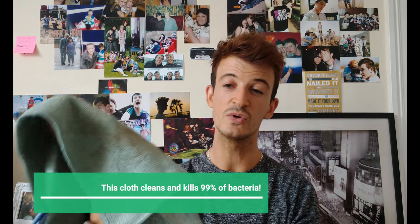This first cloth is very big. You have a little tag that says e-cloth kitchen cloth. It has a little scrubbing corner, which is quite good at getting rid of tough stains. This is woven with antibacterial fabric in the cloth itself, and it actually removes over 99% of bacteria. It's really good for bathrooms, kitchens, living rooms, and many other areas of your home. The scrubbing part is really good for removing stuck-on residues and tough stains from kitchens or bathrooms. All you use with this cloth is water, because the fibers kill 99% of bacteria.